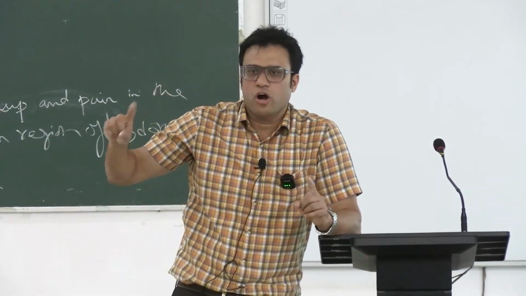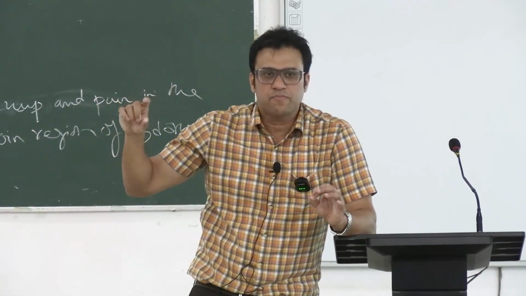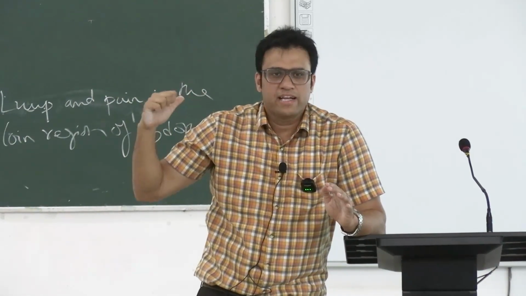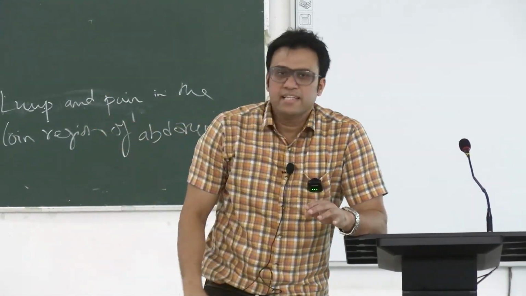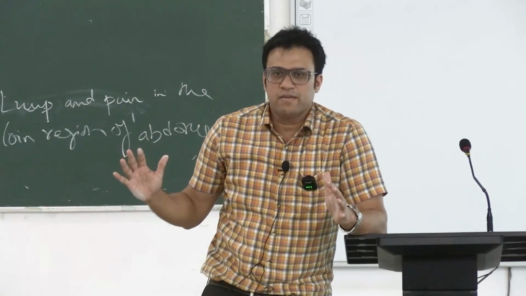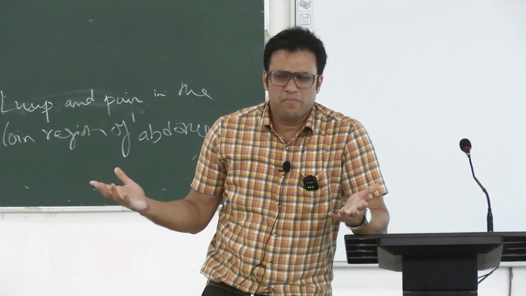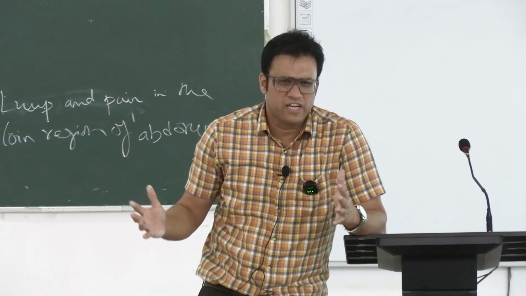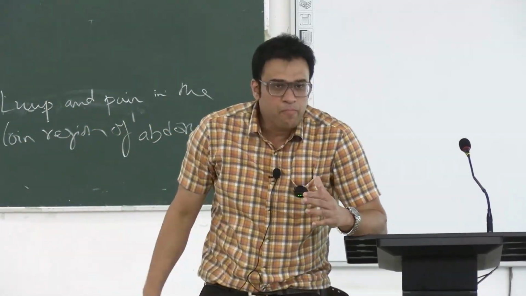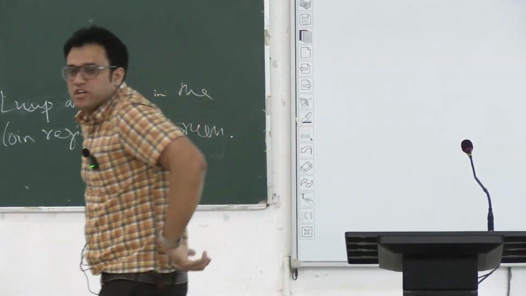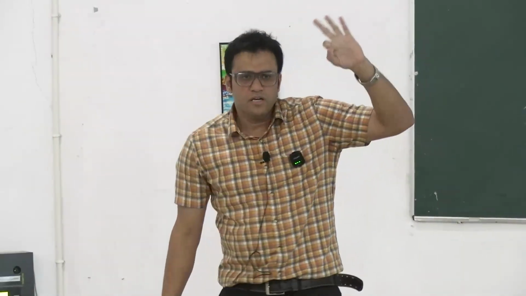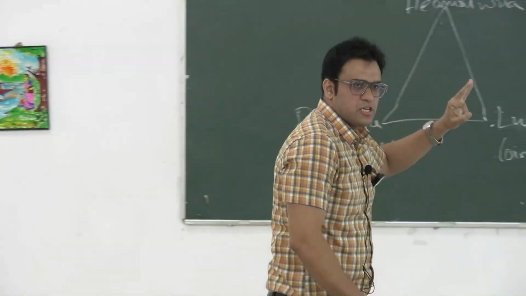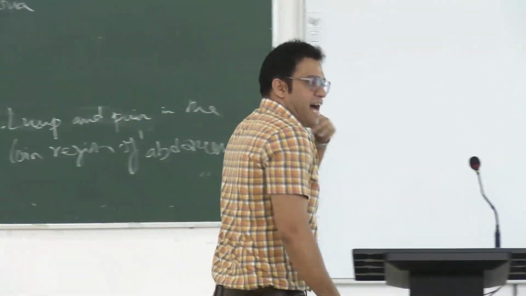Around 50 to 60% of patients with RCC present with painless hematuria. Then comes pain in the costovertebral angle, which is the second most common feature, maybe 30-40% or 25%, whatever it may be. And finally, lump and pain in the loin region of the abdomen. So these three are the most common symptoms, or triad of manifestations, that a patient of RCC presents with.